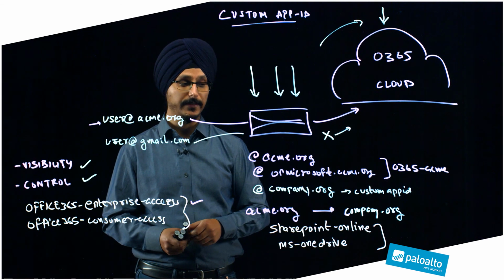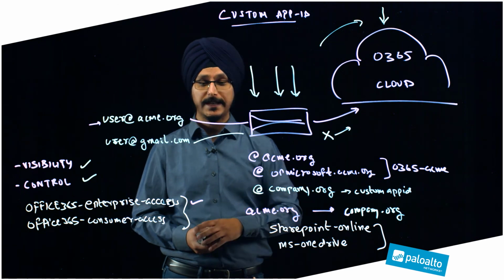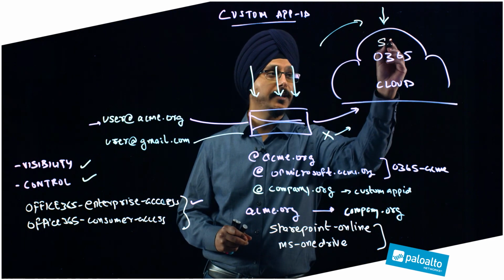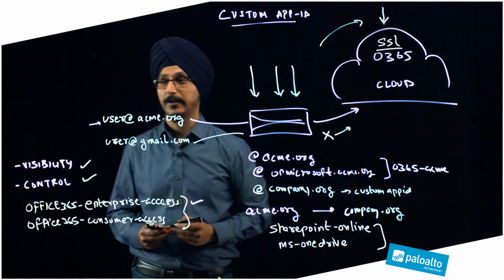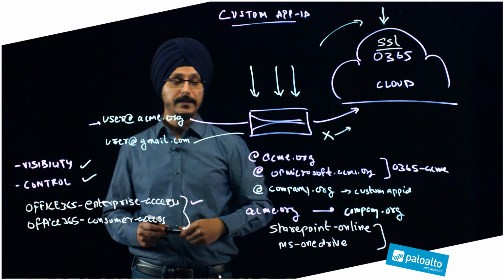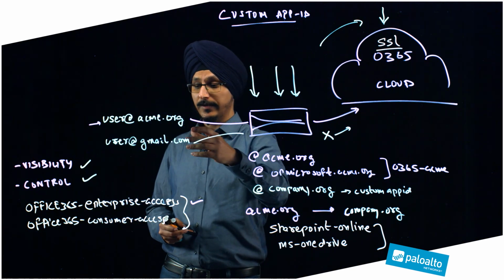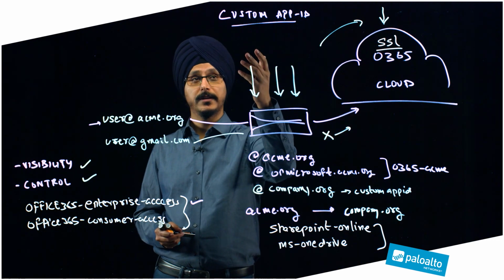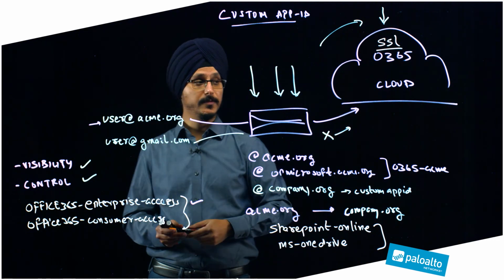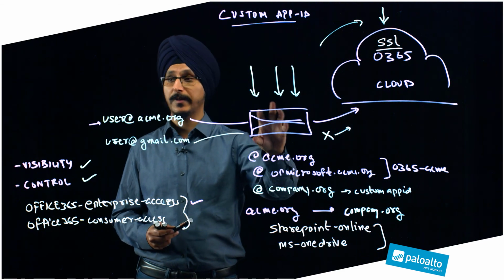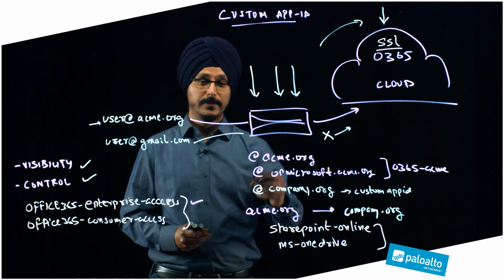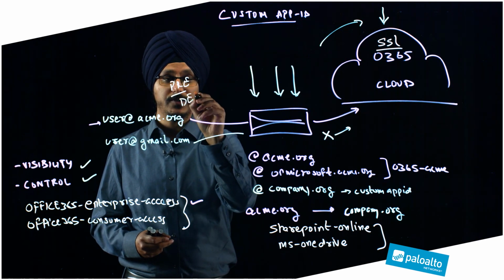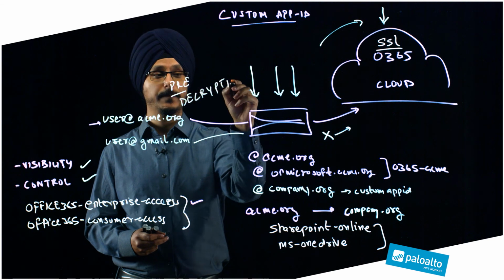One very important thing that has to be understood is that a lot of these SaaS applications are offered under SSL. Pretty much all SaaS applications are tunneled under SSL. To get any control to the point where you want visibility into the payloads going through the application, or you want access control of enterprise versus consumer, you will have to enable decryption on the Palo Alto Networks firewall. So one of the prerequisites here is that you need to enable decryption for this solution to work.